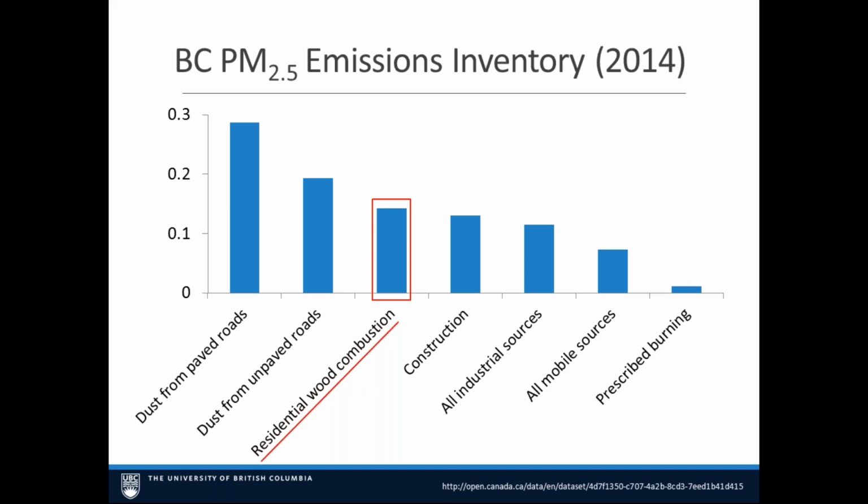Obviously here, if you were to include forest fires on this chart, they would no doubt be the largest source and dwarf the scale. But one important thing to note here, compared to these categories of construction, industry, and transport, residential wood burning is effectively unregulated, despite being a larger source. These other sources have been dramatically reduced over time due to their regulation and new technologies that have been implemented in those fields, but there's been much less action on wood smoke. I'm not advocating for regulation necessarily here, but rather that it should be managed through a combination of regulatory and non-regulatory approaches.